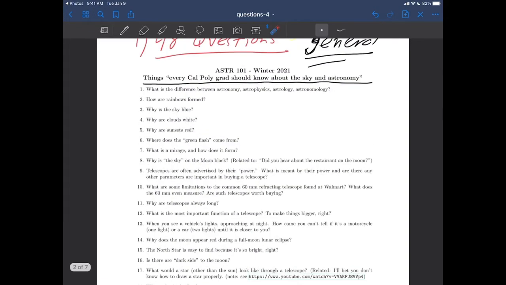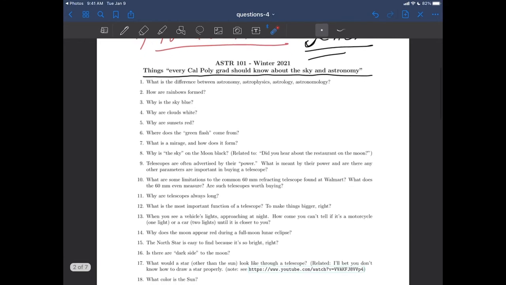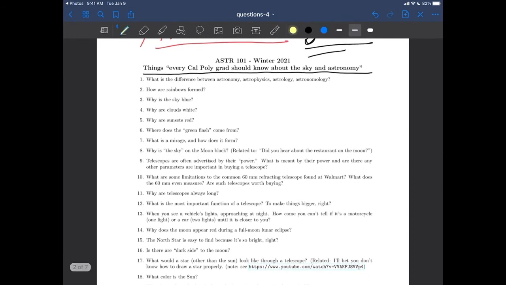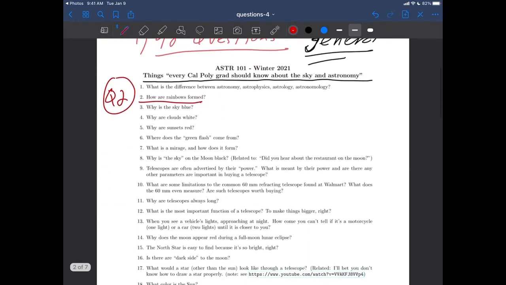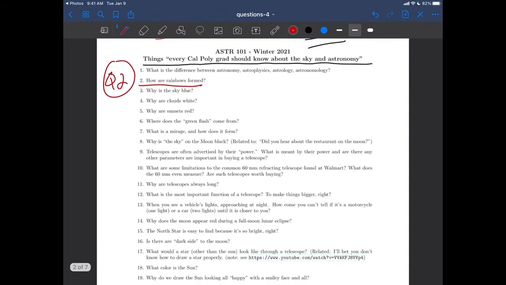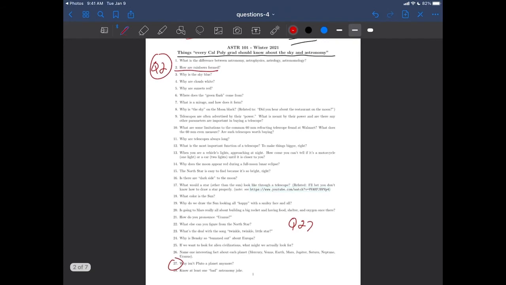The answers to these questions come from the videos you're going to be watching, but you just need to be prepared for the answers to come out. As the quarter goes and as you watch your videos, have this out and be ready for the time that I write Q2 in a video where I'm about to answer why rainbows are formed, or where I say something like Q27, where we're going to answer why Pluto isn't a planet anymore. That's where the answers are going to come from. This is a quarter-long mini brother or sister to the video watching, so you can start preparing for the final exam with a nice list of questions that I hope you remember long after this class is over.